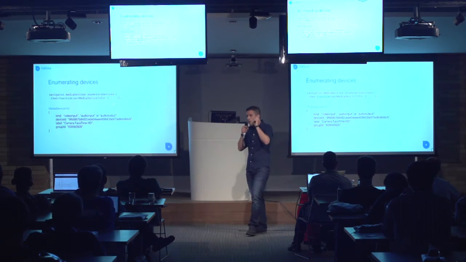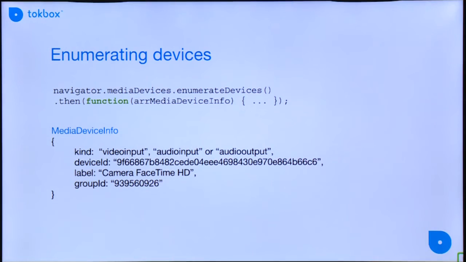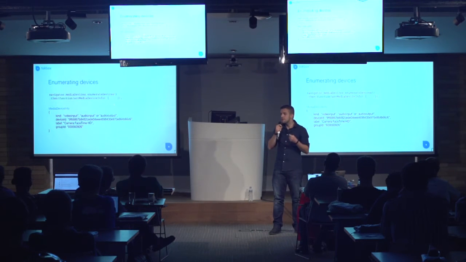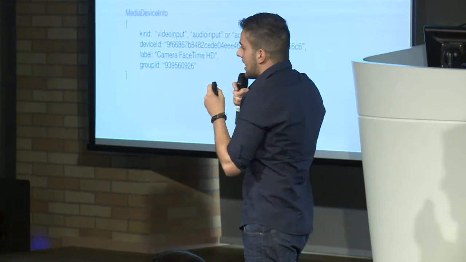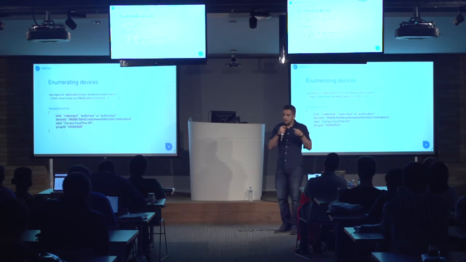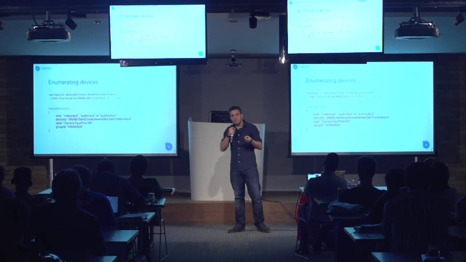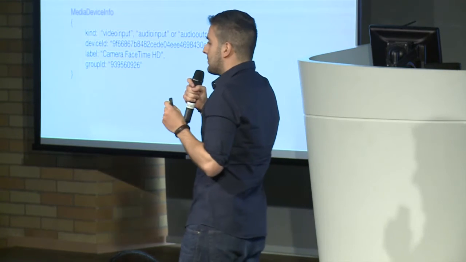The first part is basically creating the combo boxes — one for selecting the camera and the other for selecting the microphone. I need to get the list of devices from the client: the list of microphones and the list of cameras. In the MediaDevices API, there is a method called enumerateDevices, which returns an array of media devices. Each media device has four pieces of information: a kind, which is the type of device — it can be video input for a camera, audio input for a microphone, or audio output for a speaker.